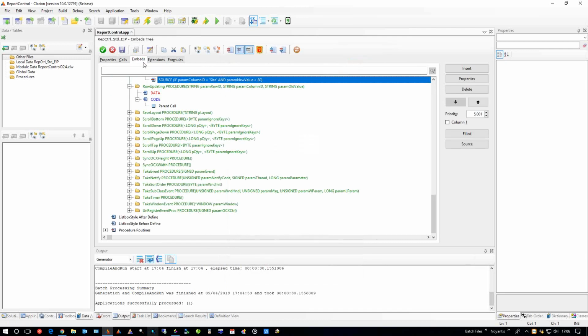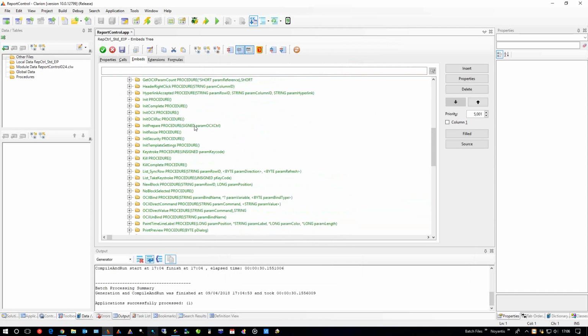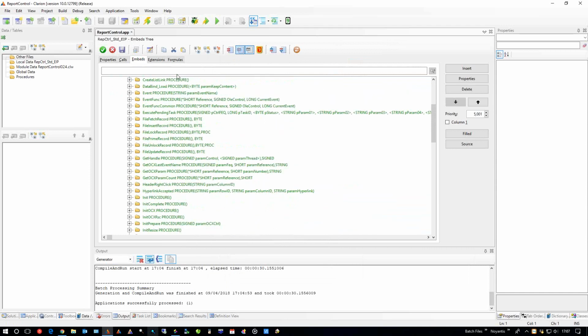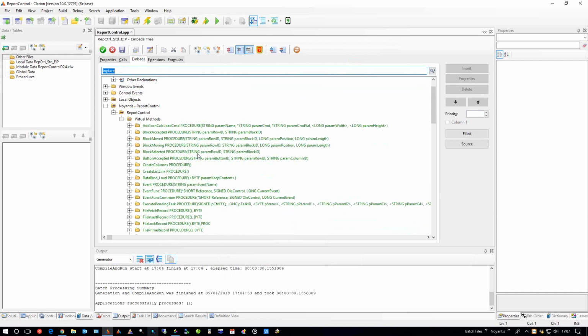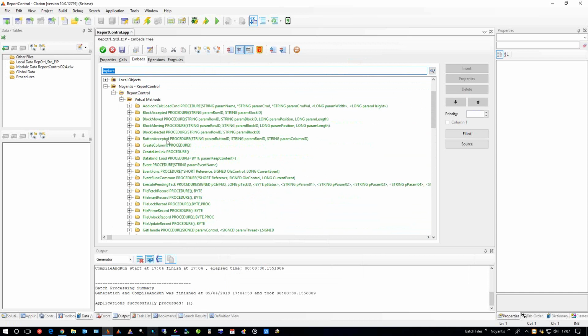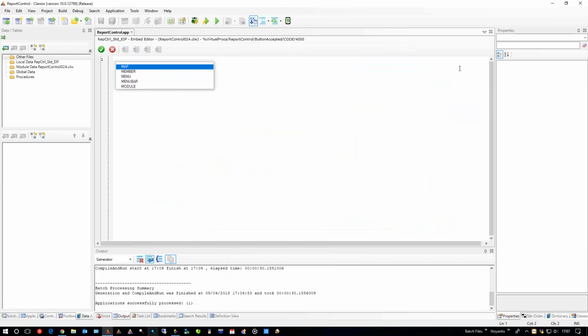Now, if we want to do something when they're clicked, let me just do a search for it. It's InPlace button. No. Oh, it's just button then. Sorry, I thought it was InPlace button, and it will tell you the ID of the button, on which row, on which column, because of course you could have many. So we'll just message that out.